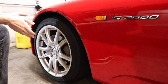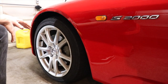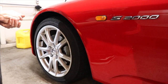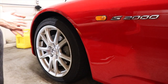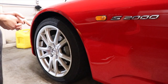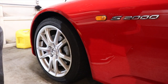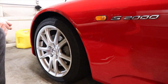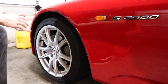All right, so I know you can't see me, but before we begin, just a quick note. I'm going to go over some tips that'll make doing this job a lot easier. Brakes on Hondas are really simple as long as you have the right tools, and this car is even easier just because there's really nothing going on in the front. One thing I did, you don't have to do this, I know you can't see it, but I went ahead and put some rags around the master cylinder since we're going to be compressing the pistons and sending all the brake fluid back up to the master cylinder.